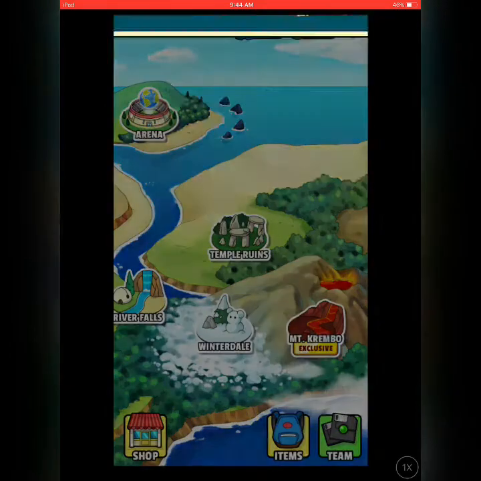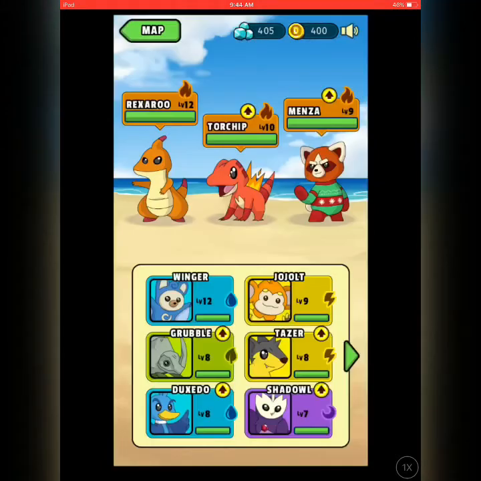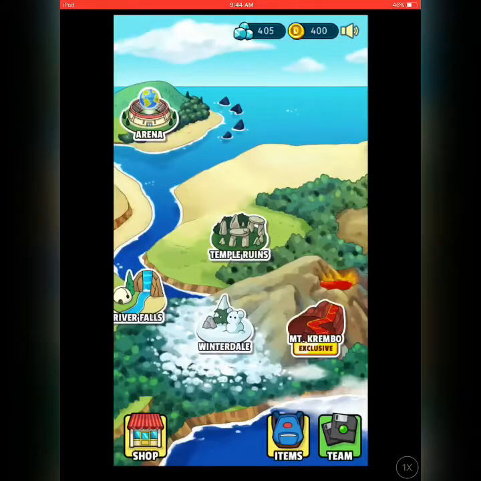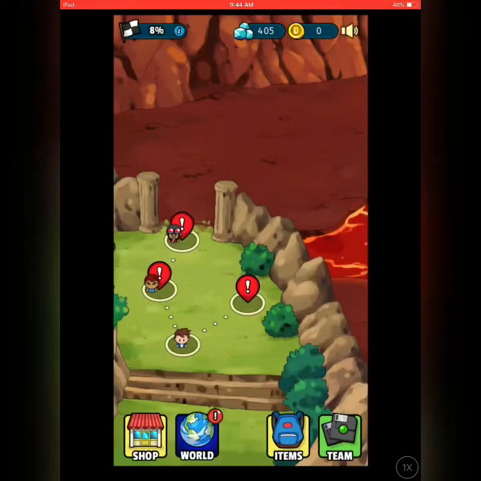And in this video we are going to Mount Krembo and we will be catching Crimson there. It's a dragon Pokemon and I have a Winger in my team and a Rixaru of level 12 and Torchic is level 10. Now let's open this area.